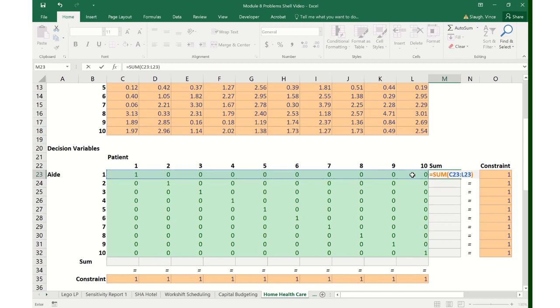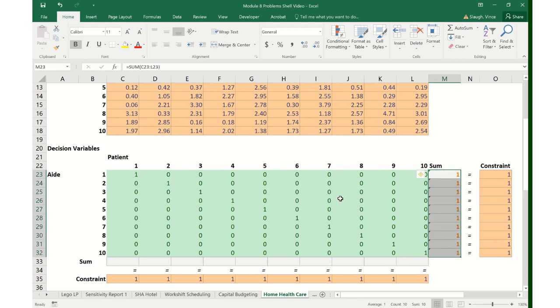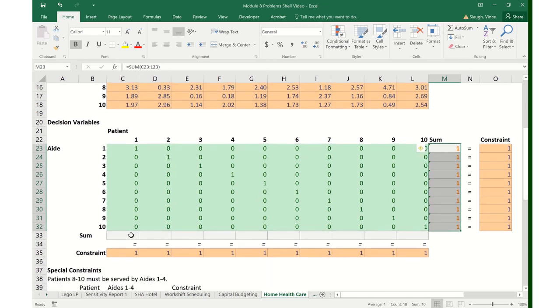I'm going to take the sum for aide 1 and make sure that for this aide, every aide gets assigned to one patient. And then in row 33, we're going to add up the number of assignments for each patient to make sure that each patient gets assigned with one aide.